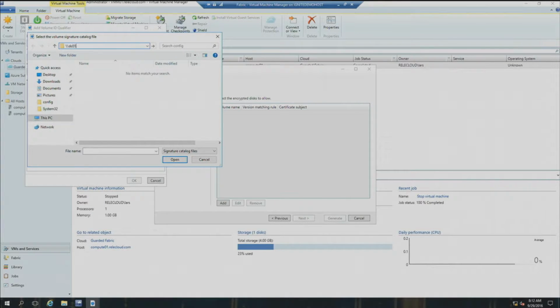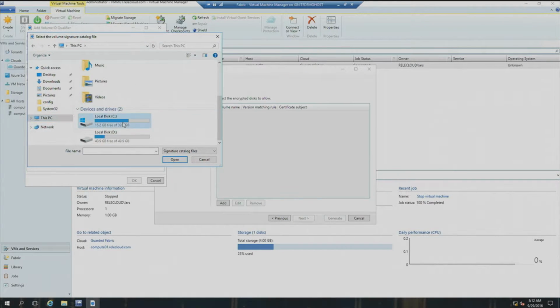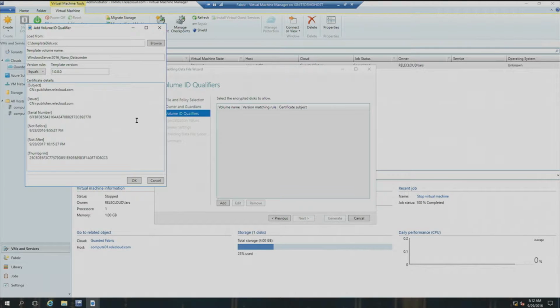So while he searches for those, effectively what we're saying here is the template disk is the attack vector for a malicious Fabric admin to use once they determine, OK, shielded VMs, I don't seem to be able to get into them. So why don't I try attacking them before they're born? Well, all VMs in managed fabrics like this are born from template disks. So all Lars is saying is we've got a mechanism that allows you to bless a template disk at a known healthy point in time by creating a very complex computed signature, a 2048-bit signature, which we wrap up in a volume signature catalog file and add to the shielding data.